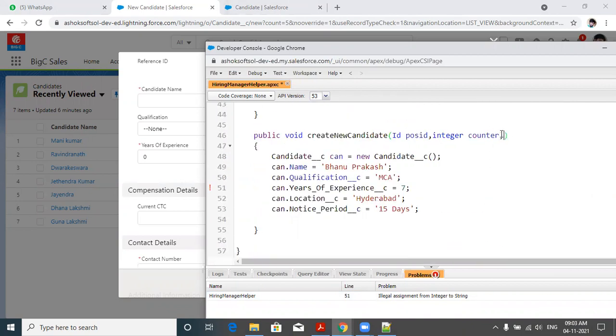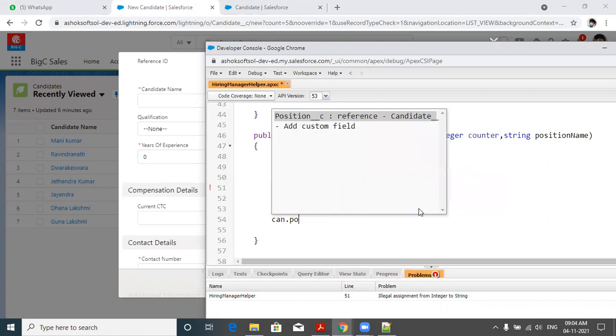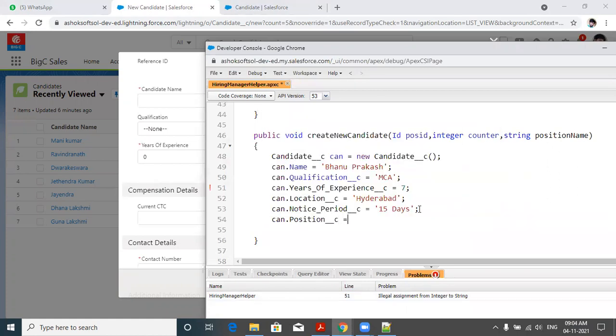Here also I want another string, so string position name. Okay, here CAN dot position equal to here position name. Okay, that same position is mapping here.